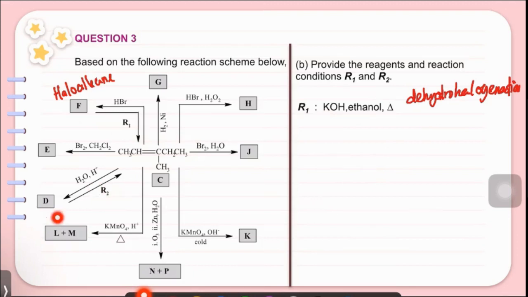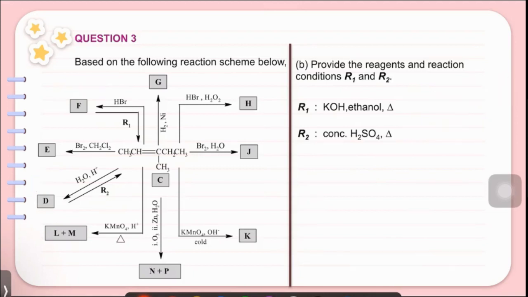Okay, so from D, react with R2 akan menghasilkan C. So D adalah alkohol. Jadi reagent yang diperlukan adalah concentrated H2SO4 and then heating process. So this is what we call dehydration of alcohol. That means kita eliminate hydrogen, water lah, dehydration. Kita akan eliminate H2O.